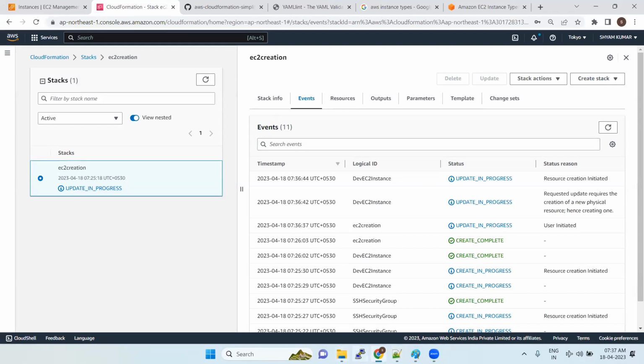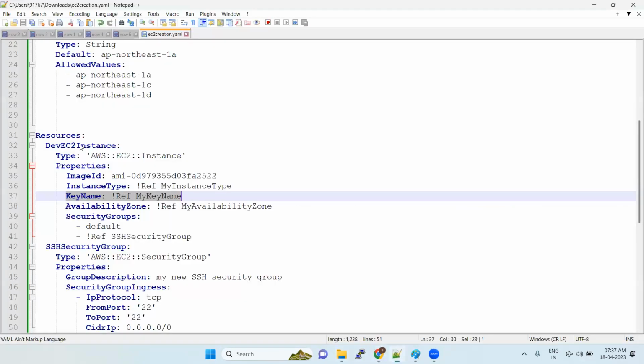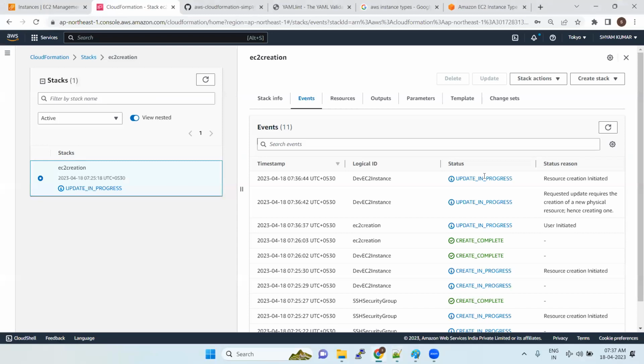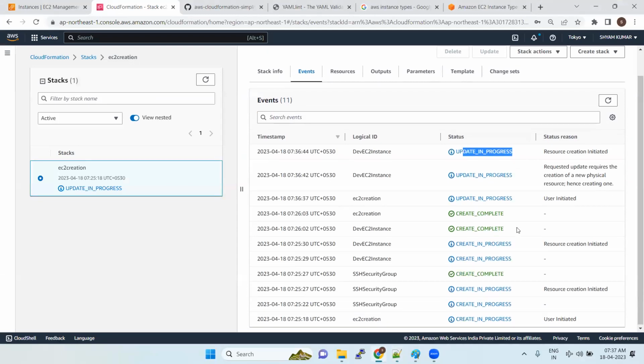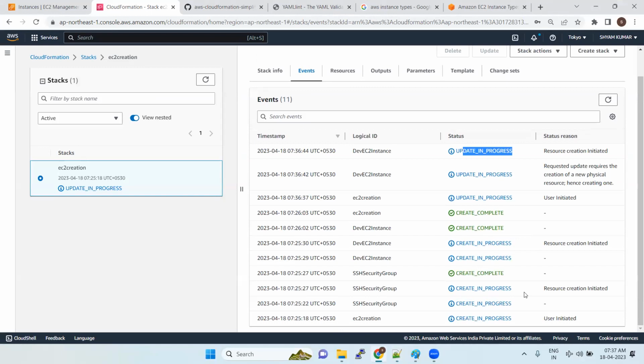If you want to create a new resource in the same stack, just update the name here. Instead of dev instance, we can give some other name, like test instance, and it will create a new resource. If you are updating an existing resource, the same resource name must be maintained. If the instance name is different, it will create a new instance.